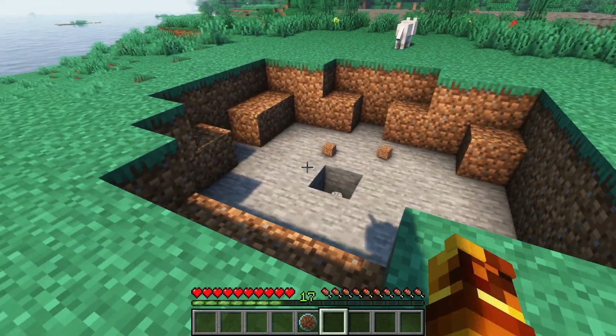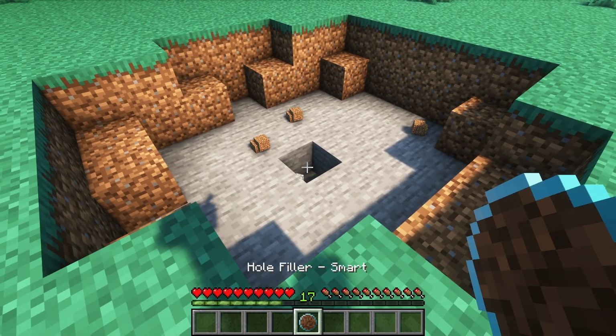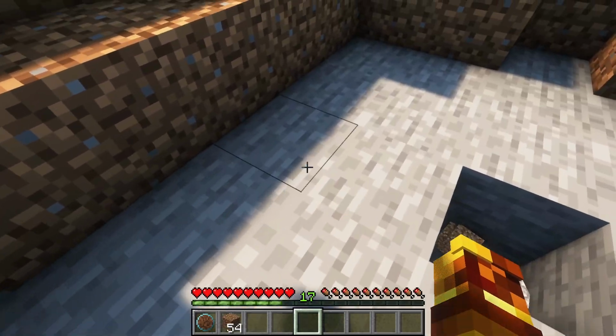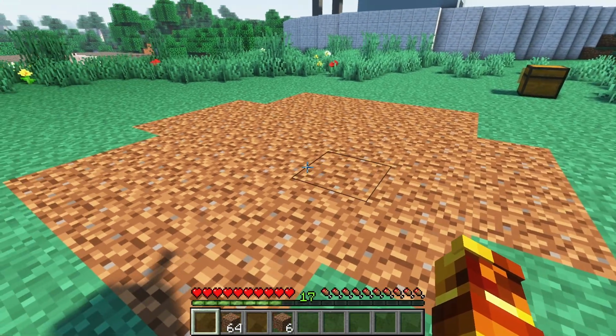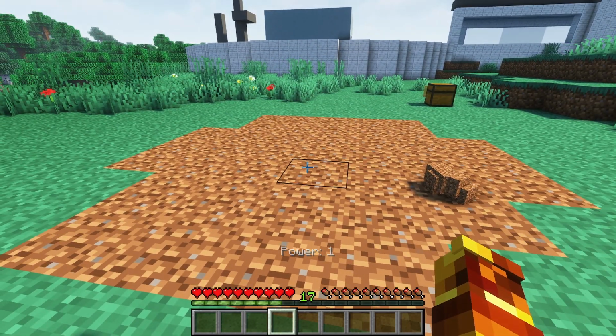Alright, and now we just have this big hole that we don't know what to deal with. So you can just throw your hole filler in. Oh, apparently it's not working with the free dirt, so I'm going to have to pick up some dirt, and then you can just throw in your hole filler, and voila, your hole's filled. Oh, and it was free dirt. I don't know why I was asking for material, but that's all this mod does. It's really useful. I'd highly recommend it. Let's move on to the next mod.